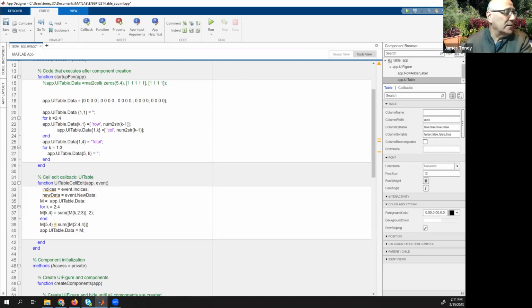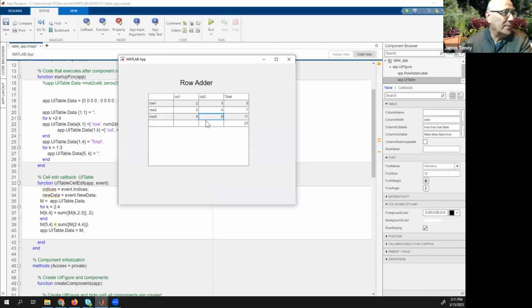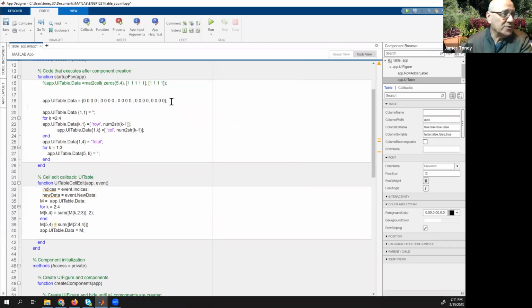But then, as you saw when I ran the app, the first row and first column that have the row and column titles are also part of the table. So I want to set those to have the appropriate strings. So after initializing to all zeros, then I'm setting the row numbers and column numbers. The row headings and column headings.